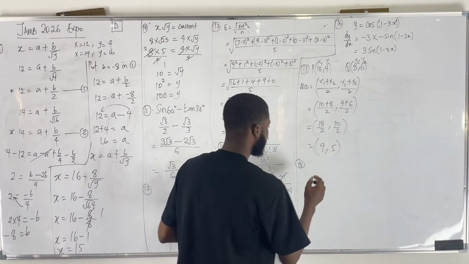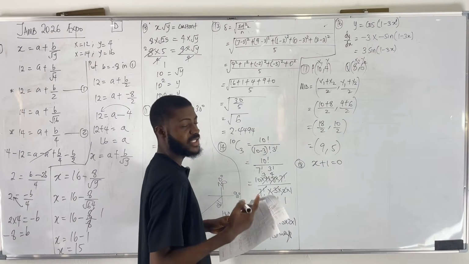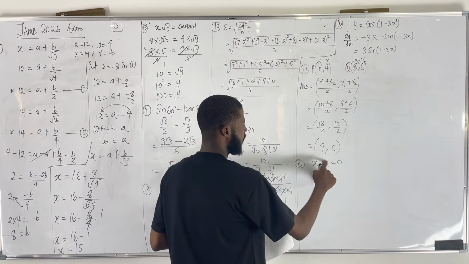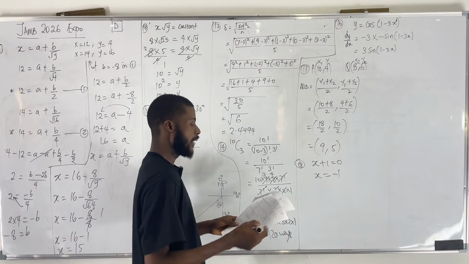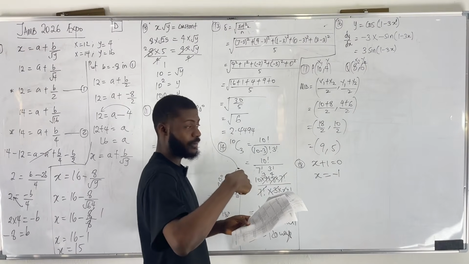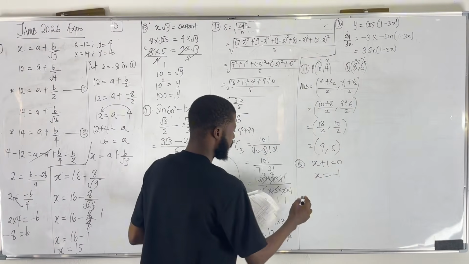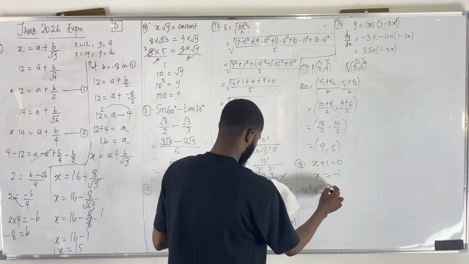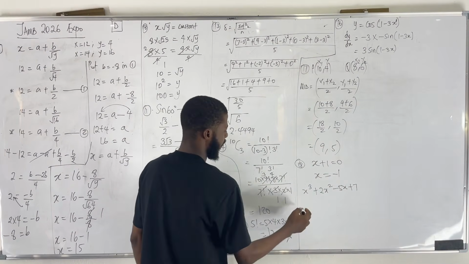The first thing you do is, that thing that's going to divide, make it equal to 0. So s plus 1 is dividing, so make it equal to 0. Then you say s equals, take the plus 1 to the other side, it becomes minus 1. Now, in the expression, anywhere you see s, you put minus 1. So our expression was s cubed plus 2s squared minus 5s plus 7.